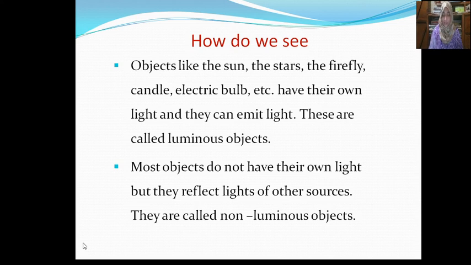How can we see the writings printed on this page? Any black body or any black writing absorbs light coming from any source, but our eyes receive the light reflected from the white paper. As a result, we can see the printed black words on the white paper. Dark colors absorb more light than light colors. The object that absorbs all the light looks black.